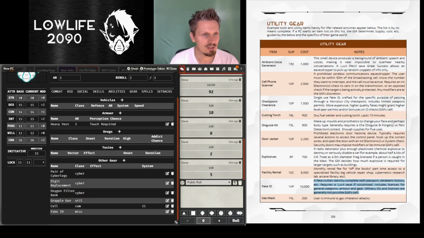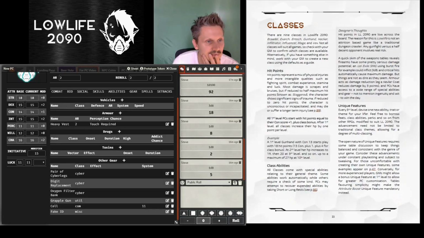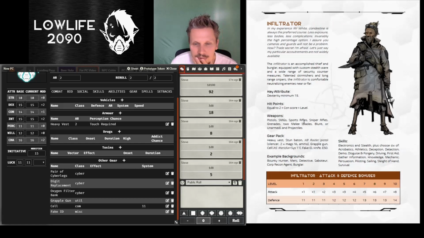Okie dokie. And so it's class gear pack. Oh wait, did we get everything? Was there anything else? Oh, knife. Okay. And 50 Ceracoin. I suppose we'll put that in there. Alright.